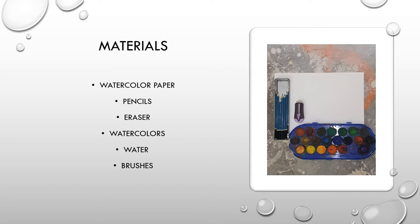Fancy supplies aren't always needed. Of course, the quality of the products does differ in terms of price. But watercolor and art in general is all about what works for you. As you can see here in the picture on the right, these are the materials used for today's example. That palette there I have had since about sixth or seventh grade, which just goes to prove that it is what works for you and not always what's most expensive.